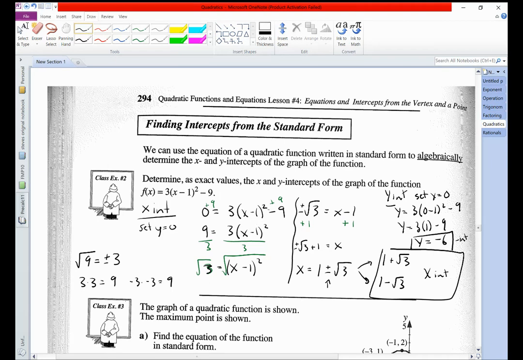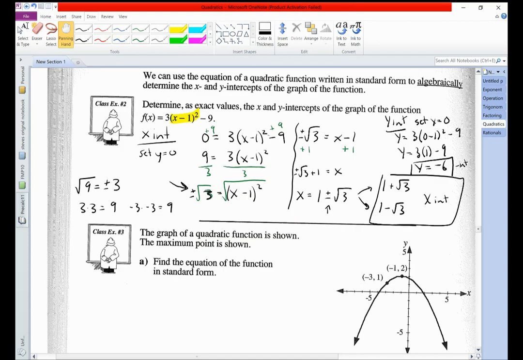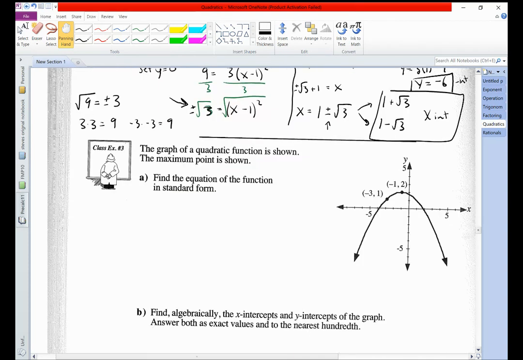And that's my y-intercept. So the y-intercept's a little bit nicer. The x-intercept gets a little bit weird. Whenever you are in standard form and you have this binomial squared, that step will always happen, where you have to take that square root and then do the plus or minus. The more you do it, the more you'll get used to it. All right, so now we're going to put it all together.